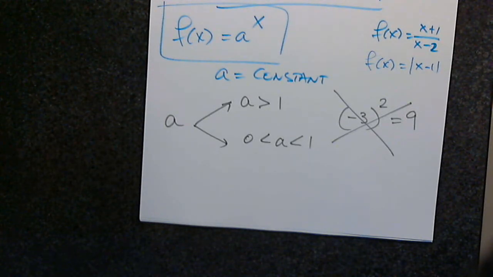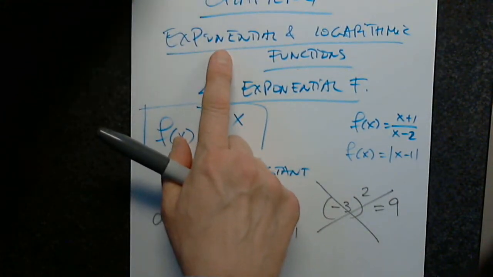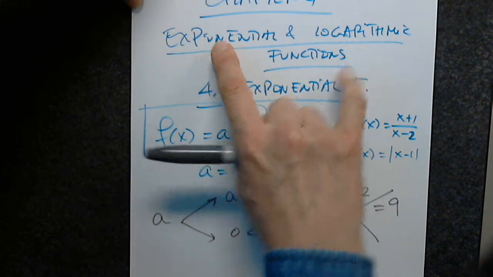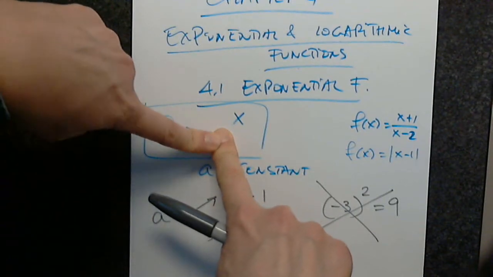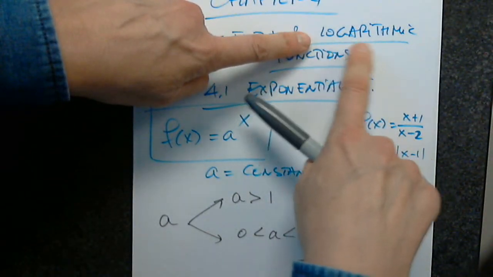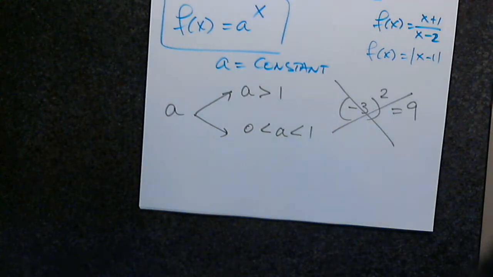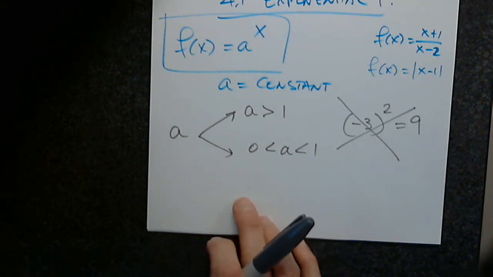The reason is very simple. I'll refresh your memory when I get to it. For this function, it will be okay. But for this one, it will not. The reason why they are in the same chapter is because they are inverses of each other. This is the inverse of that, and this is the inverse of this. So if we allow in the exponential for the base to be 0, 1, or negative, this function will not exist. That's the only reason. So keep in mind, this exponential function will have two different shapes. One for the base greater than 1, and the other one for a tiny base between 0 and 1. One more time, no 1, no 0, no negative base.